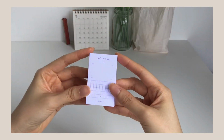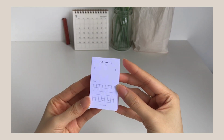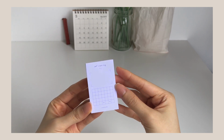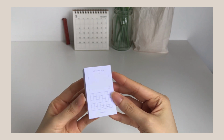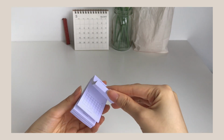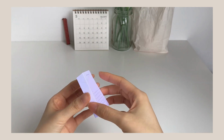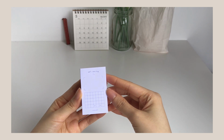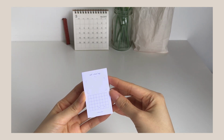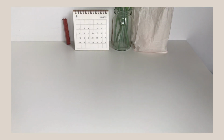Next on the list is this memo pad, which acts as a monthly tracker for each individual self-care stem. I will teach you how to use it later, but it's just for you to stamp down the stems and check them off as the month goes by. So for every day that you have done any of these self-care acts, you get to check them in the respective box. So at the end of the month, you can see how well you've been taking your time out to do all these self-care acts for yourself.